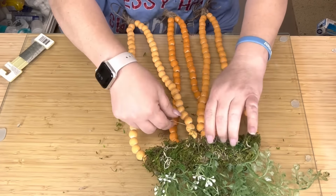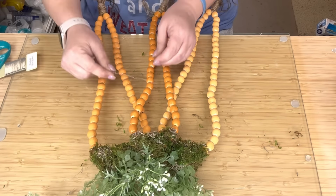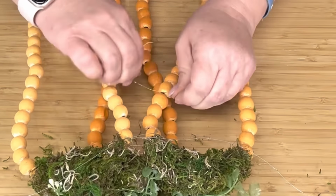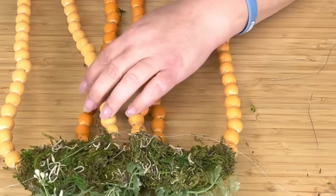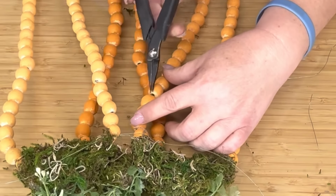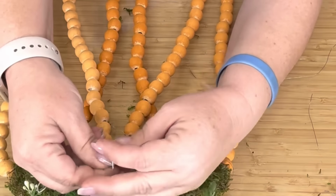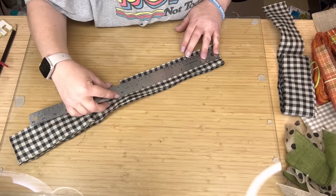But I'm also going to take some floral wire and wrap it around the two in the back, and just hide it in between the beads and twist it really tight. Then I'm going to do that individually to each side with the floral wire. And just take my little needle nose pliers and fold that wire down so nobody gets poked. And the excess wire that I had left over, I'm just going to make a hanger with it.